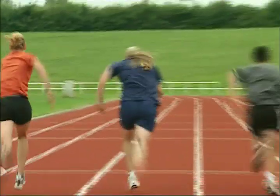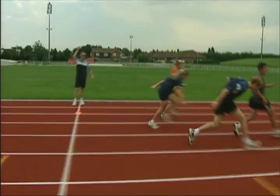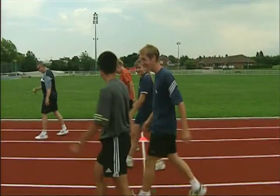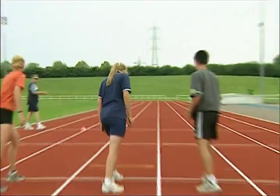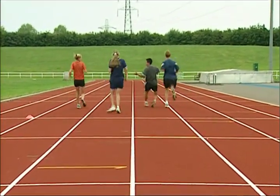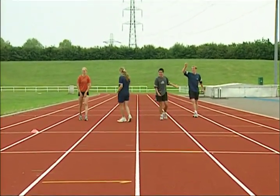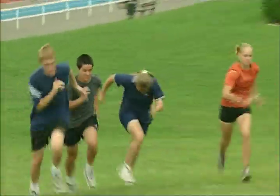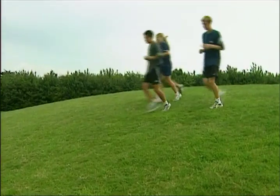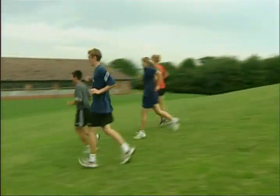Are you ready? Go! Come on! Explosive power sprints over a short distance are a great way of developing forward movement on the court. Hill sprinting can also be used to build endurance and leg strength, which will improve the player's speed off the mark.